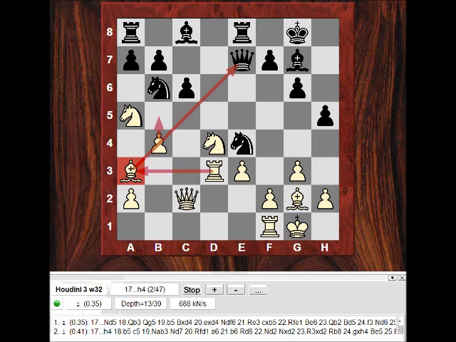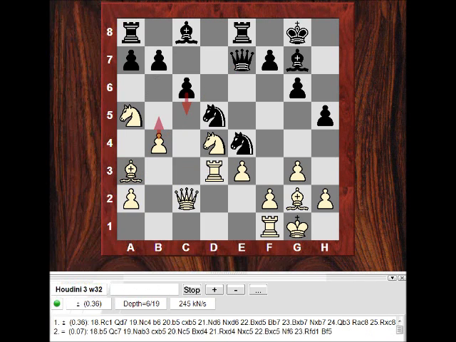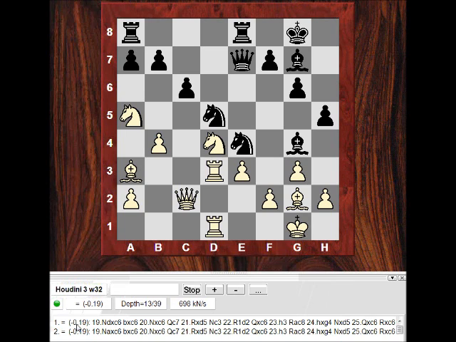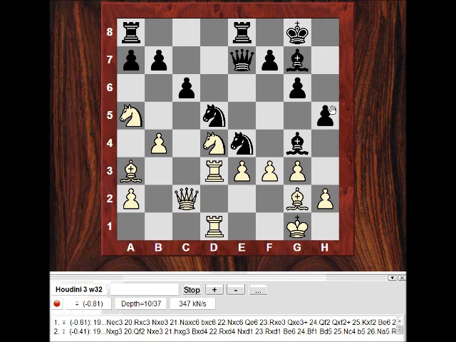What was played was knight d5. That seems fair enough. And at the moment, you know, white's only got a small advantage here. Bishop g4. Okay, now what was going on with f3? What's the real crusher here?